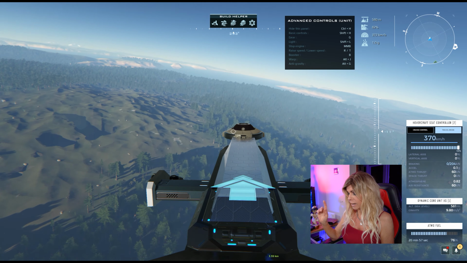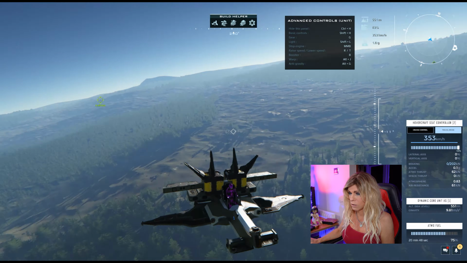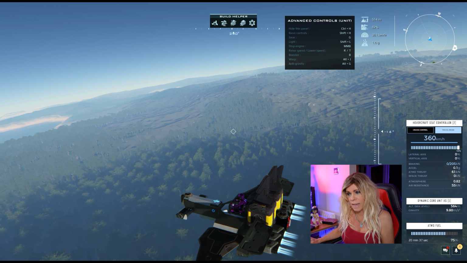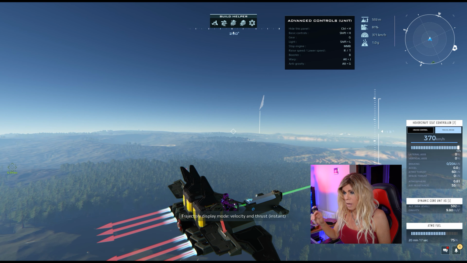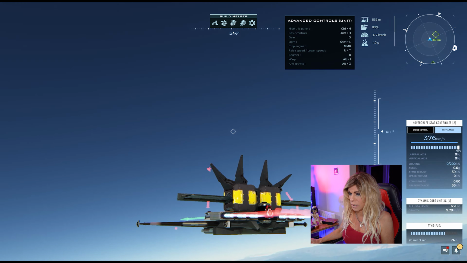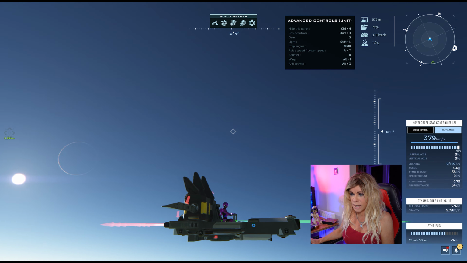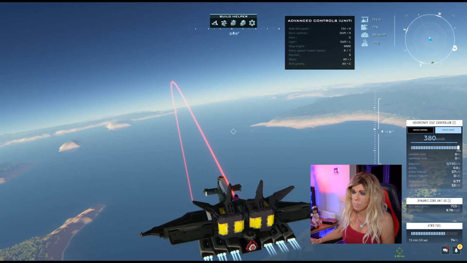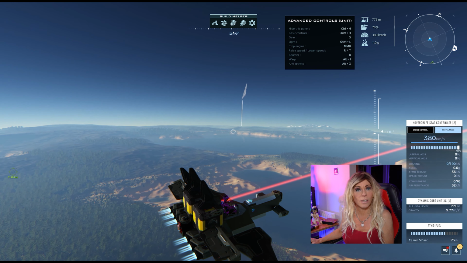One last thing I will mention actually is if you hit the insert key, that will give you a third-person view, and you can see your ship flying through the air gracefully there. And then finally, if you press the X key, you can see your trajectory mode, which is your instant velocity. You can see your thrust and where your thrust is taking place and in which direction. So you can see the thrust from the lift from the airfoils there being indicated as well. And then we have our long-range trajectory. So that's if I cut my engines now, then I would basically plonk right in the water.